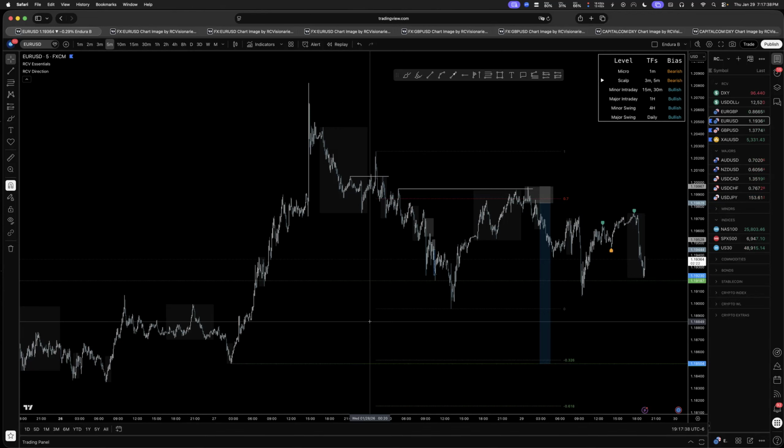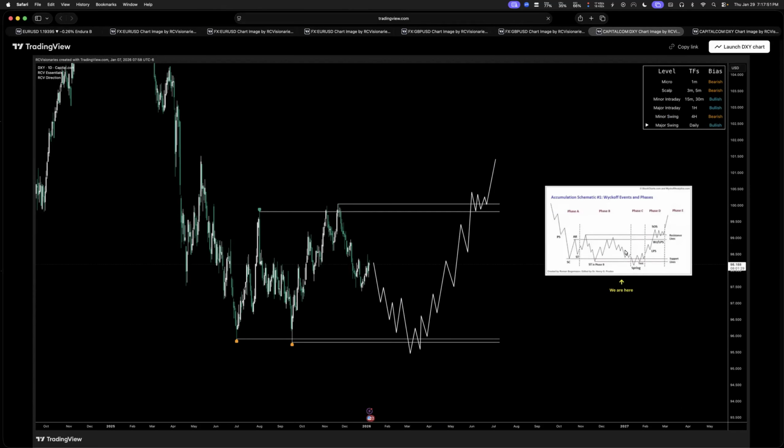I want to talk about some cool stuff, and I guess it'll tie back to what we talked about yesterday with the GU scenario. But I actually went ahead and found my DXY image. If you guys can see here, I actually found it. This is like a predictive view. Obviously, it's too soon to assume this is going to happen, but I just thought it was really neat. Once I see it, I'm just going to demonstrate it, and if it happens, it happens. And if certain things play out, then it would make sense to use this as a guide, and then like if this then that, to see if it's able to be capitalized on, right?